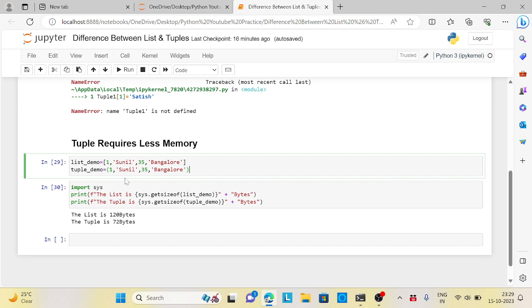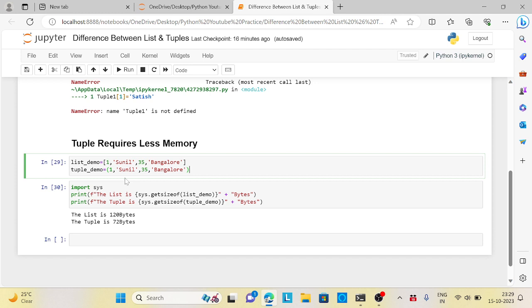That we'll see later on, but that's the way they behave. That's why it will capture more memory compared to tuples. So you understand, if your data is not changing regularly, or you think that there will be no change, better to declare it as a tuple rather than a list, because both have the same functionality.